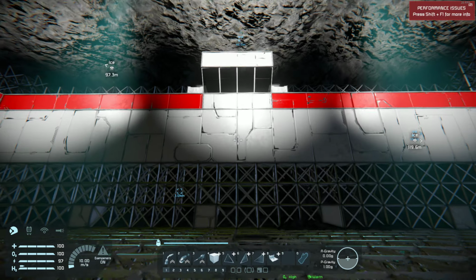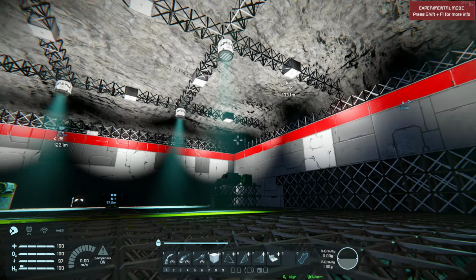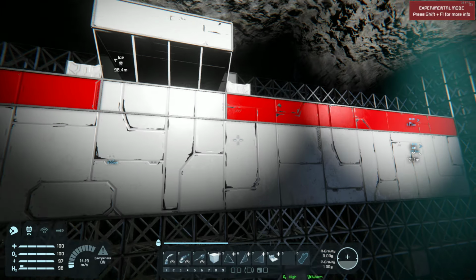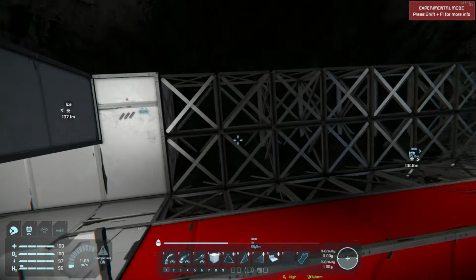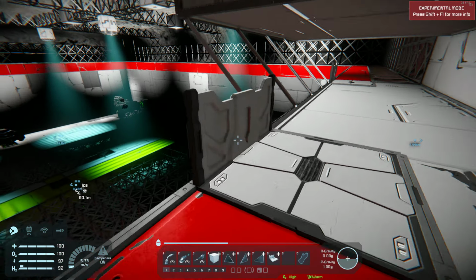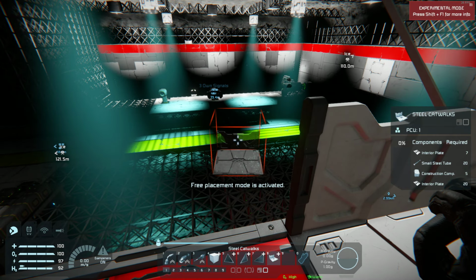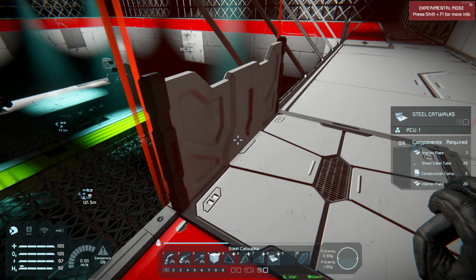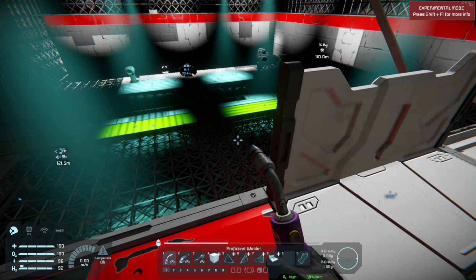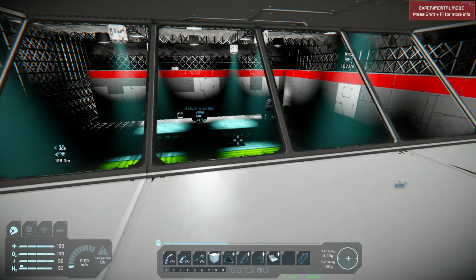Got my observation office here. I'll put another one probably over there, and another one over there. They're basically not for nothing. I think I'm going to put these, what are they called? It's steel catwalk. Don't look like no catwalk if you ask me. But I'm gonna put those all the way around, except for here.